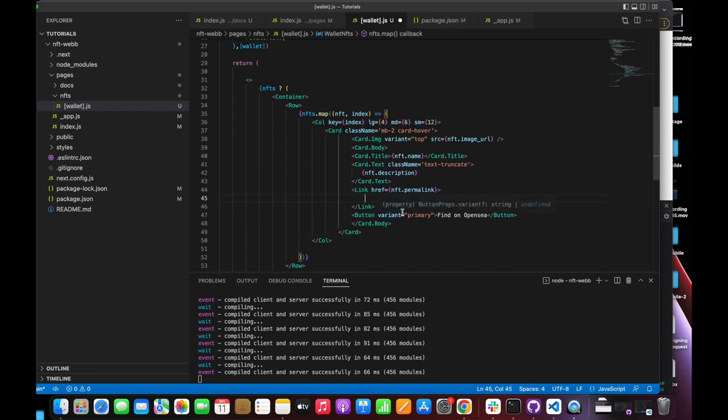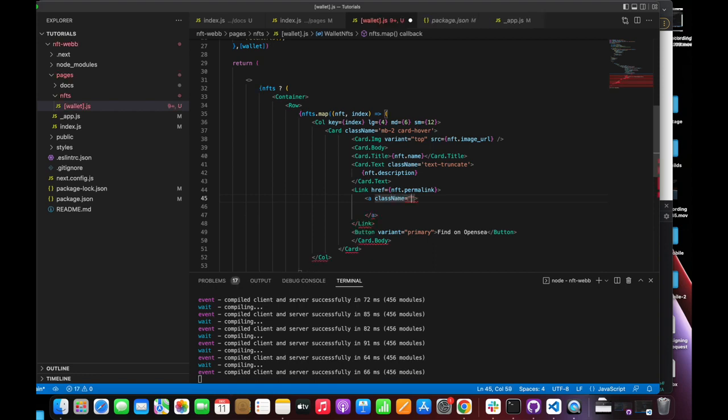So Link, and then you give it an a tag. I'm sorry, I'm not getting into too much detail. You don't need to put an href here, but you give it a class name equal to btn, which is a button, because we want it to look exactly like this button. So btn btn-primary, and then you also say text-decoration none. And then you just give it this text. And you remove the button.